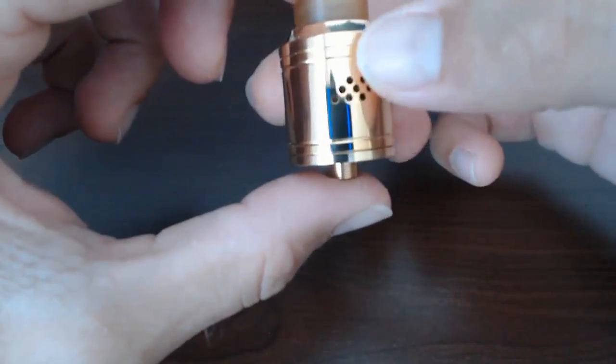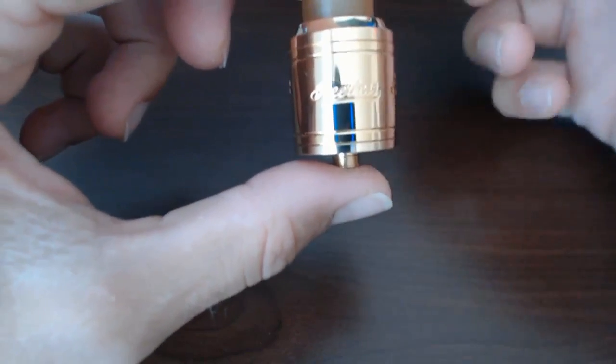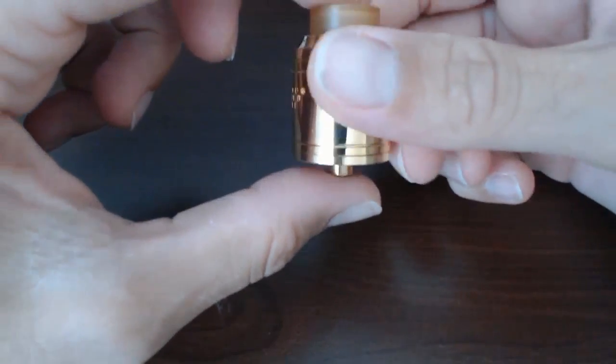So let's get to the star of the show here. Obviously, it's gold plated. This is made of 304 stainless steel. That's what makes this a special edition over the other ones, which I believe are made of aluminum or something.